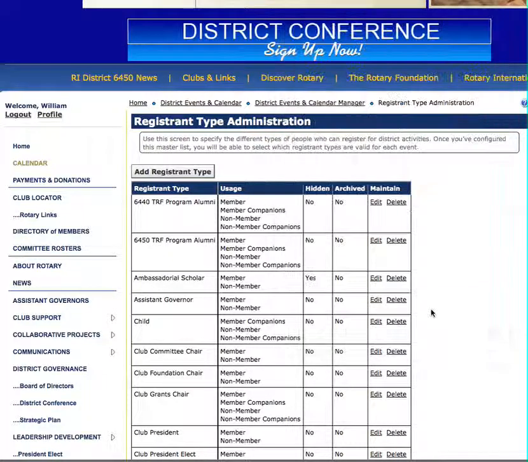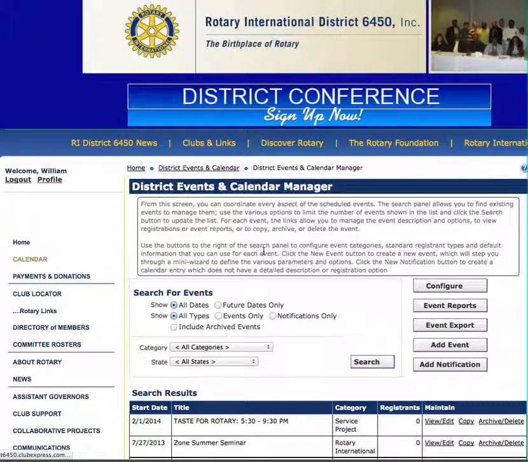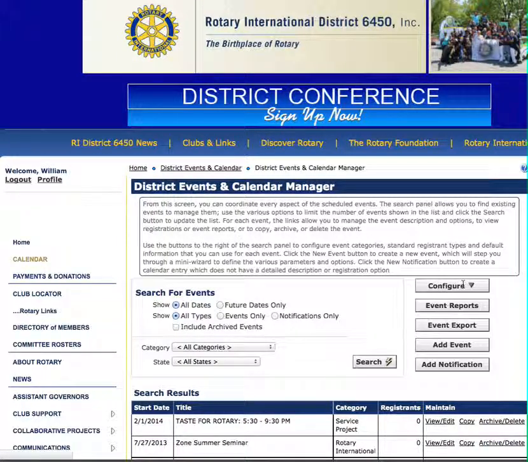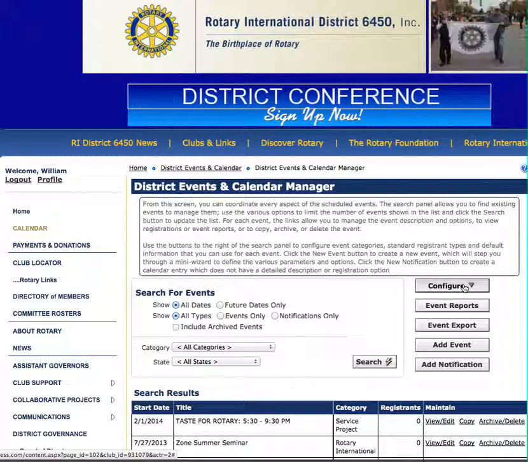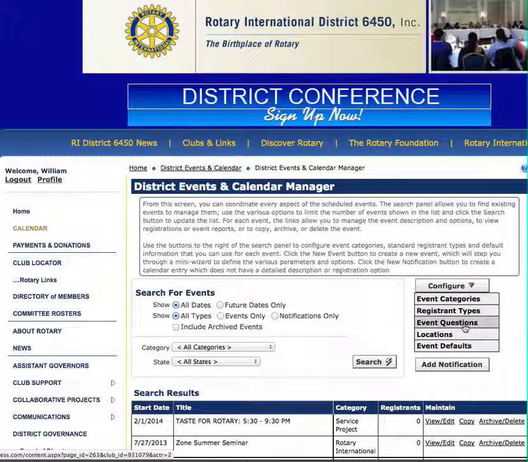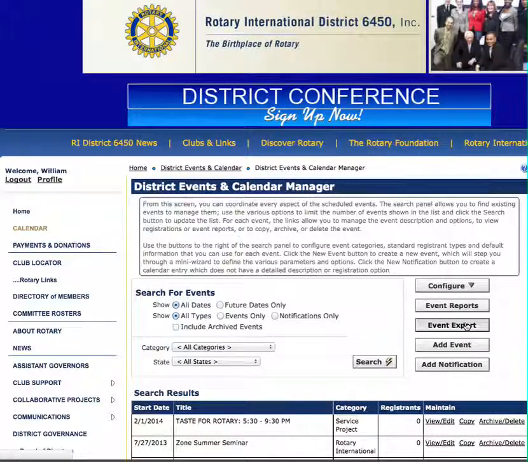Okay. So now that you have your registrant type, you are now ready to go and see the third level of configuring, and you do this all at the beginning before you get deeply involved, is some events have questions.